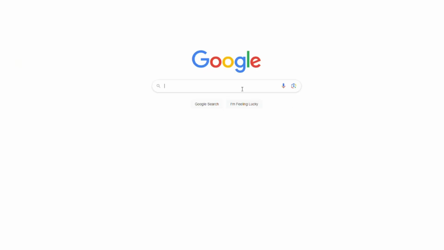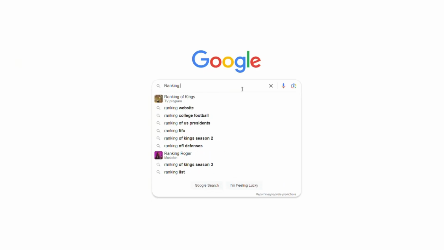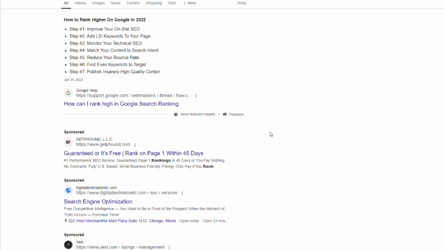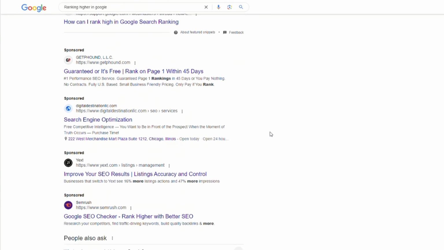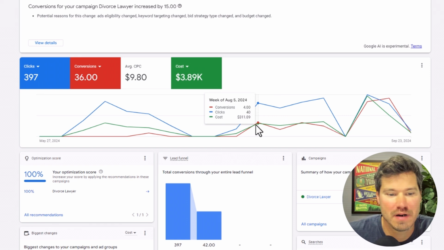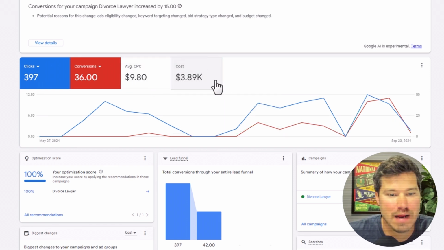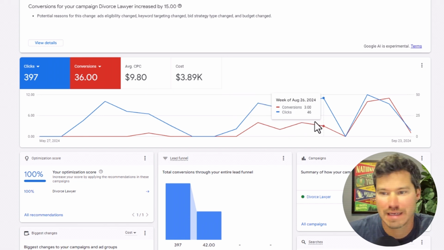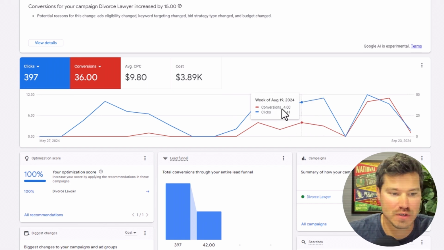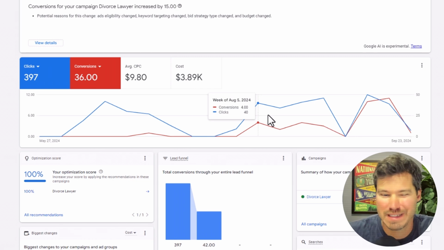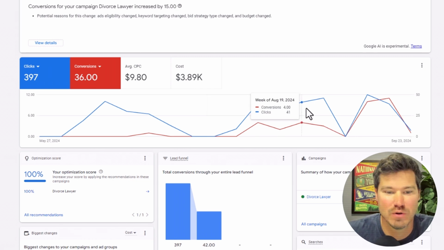This is going to allow you to get more exposure throughout the day and higher on the page, which is going to allow you to show your ad more prominently with more assets. So you can kind of see in this second, third month period here, conversions were higher. Clicks are definitely ramping up. Conversions are just a little bit more consistent. And that's a combination of these two things we're doing, eliminating negative keywords and also raising bids and budgets just slightly to get more volume.